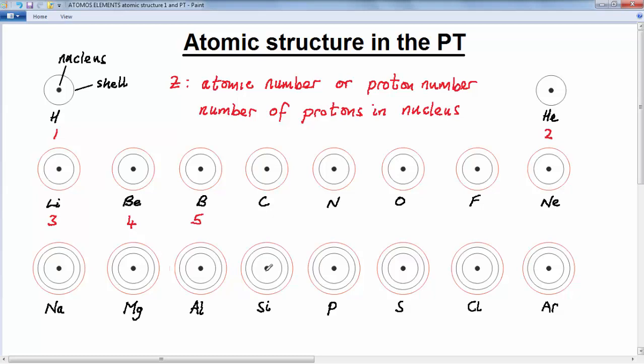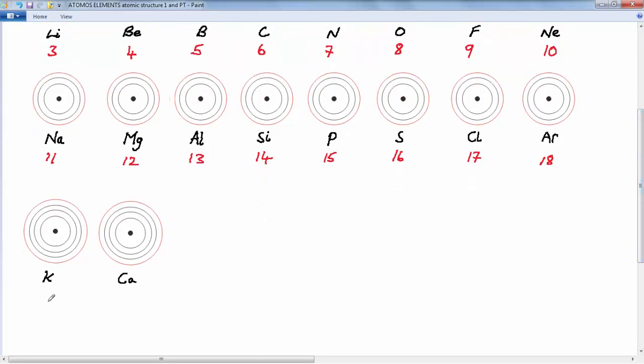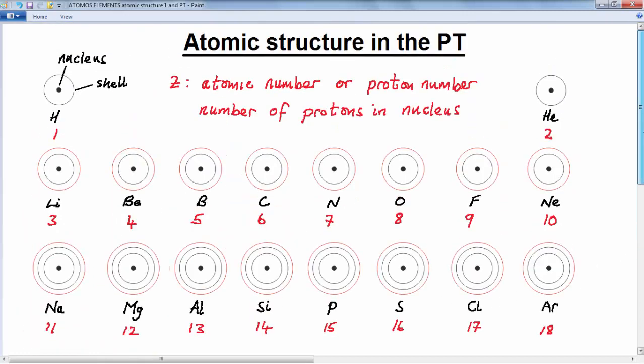Anyway, so let's just fill that in. And then finally, in period 4, we're going to look at potassium and calcium. So we've only gone up to calcium here because for what we're about to do, things tend to get a little bit more complicated after we go past calcium. So that's A-level territory. But for GCSE, IGCSE, we need to know the electronic configurations for up to calcium. So that tells us the number of protons in the nucleus. The proton number identifies the element.